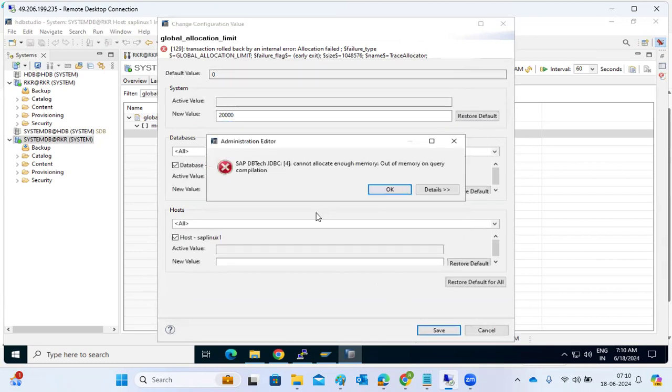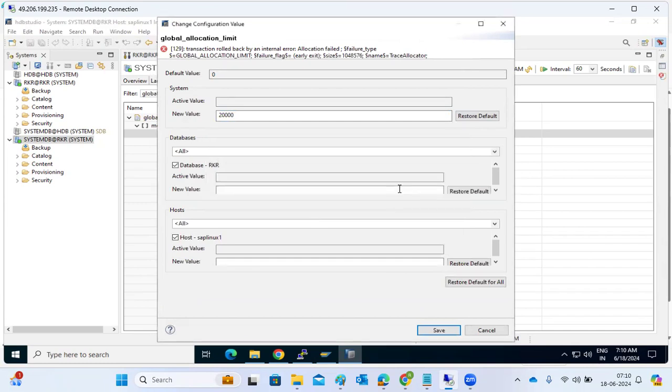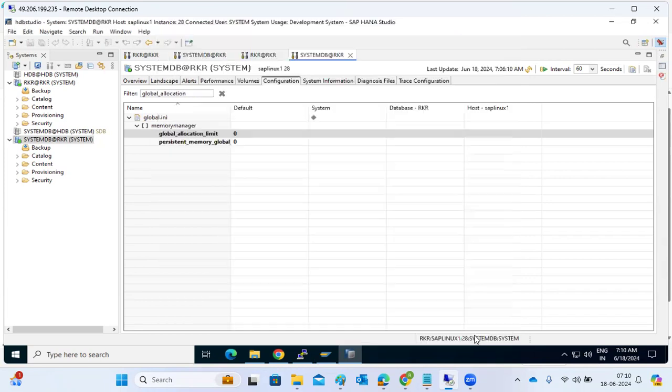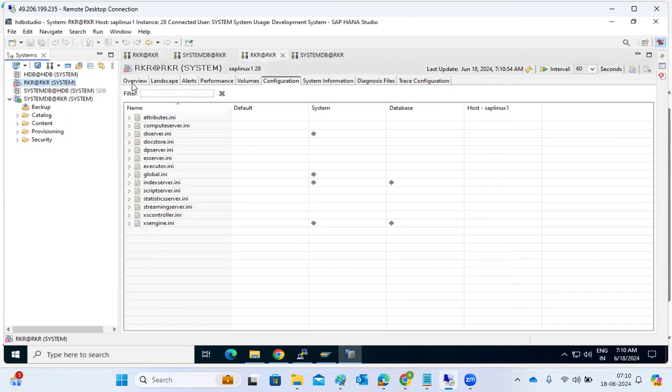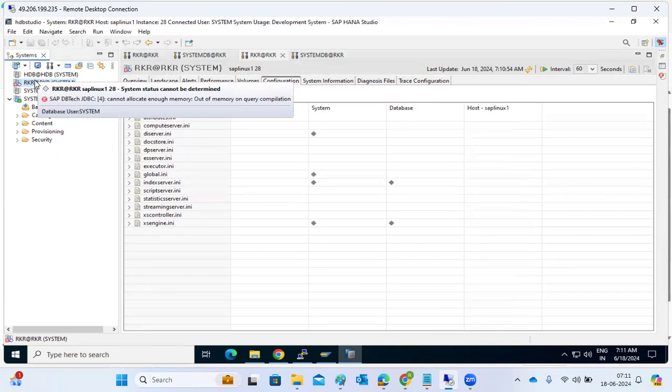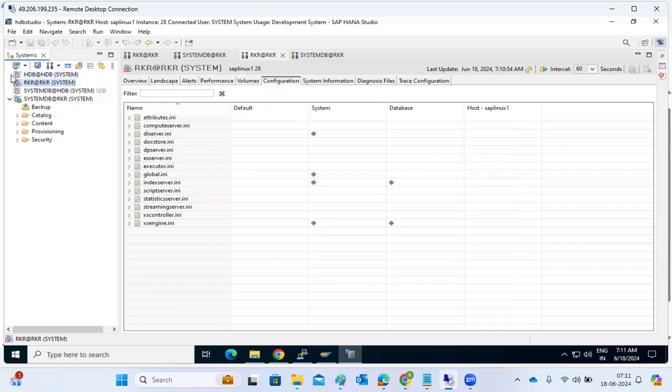This will save, but we get "cannot allocate memory, out of memory on the query compilation." Out of memory means you already set it too low, only 2 GB, which is very little. That's the reason it's not saving. The current used memory is already down. You can see the HANA database is down, due to the out of memory error on query compilation.